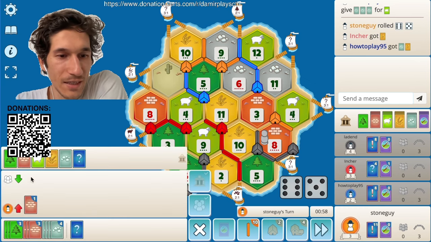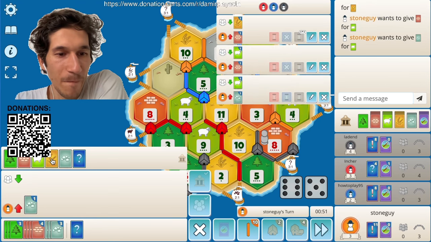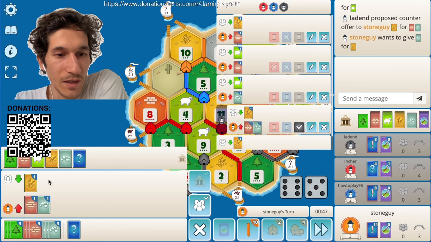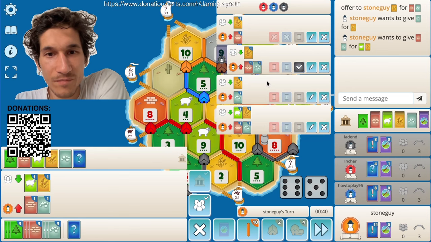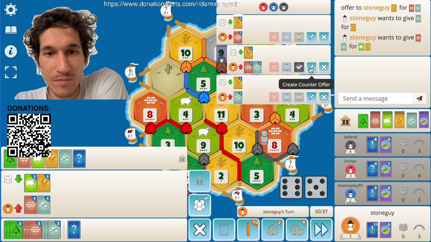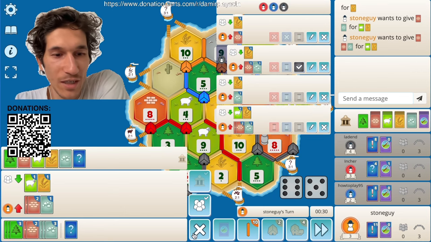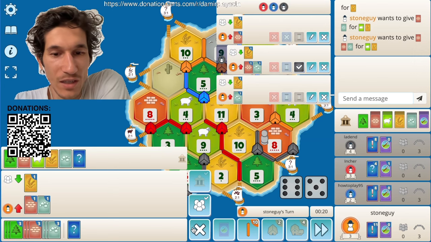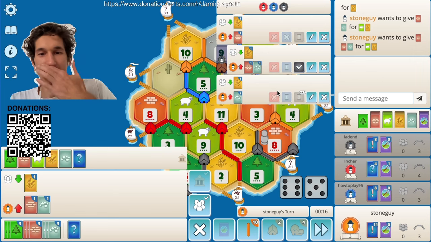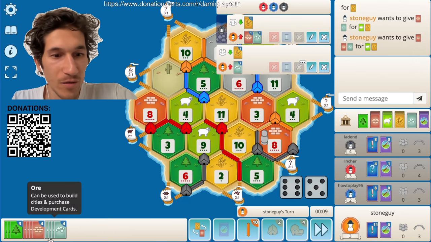Guys, give me grain, please. And sheep. My God. Let's do this, Black. Give me sheep as well. I cannot give you that. I can give you two bricks, for example. Oh my God, again, I'm just gonna waste so much time and not do anything. Oh, he changed his mind.